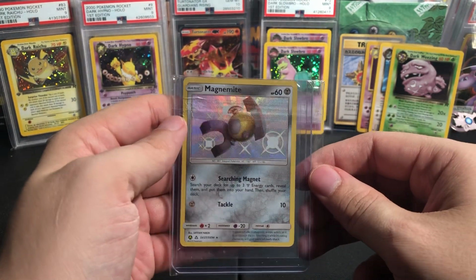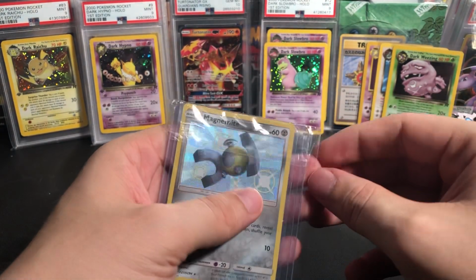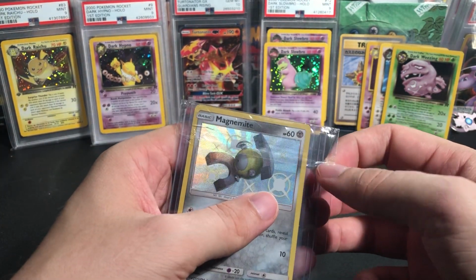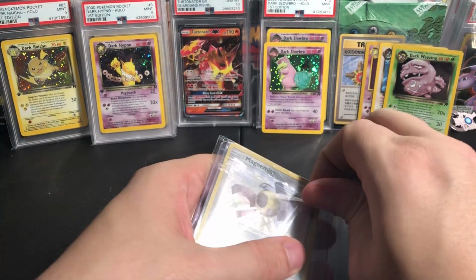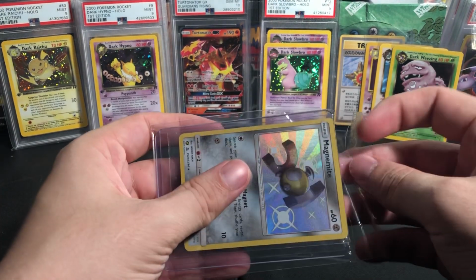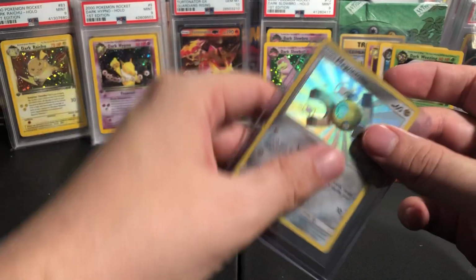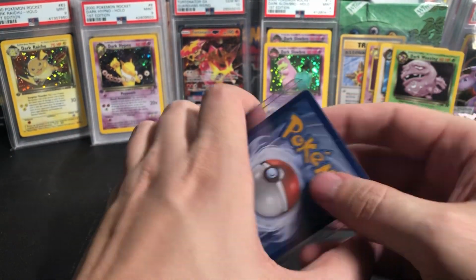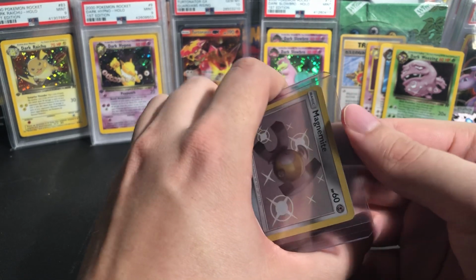Oh yeah, I've been waiting for this to show up. Such a huge fan of Magnemite. And this is a shiny Magnemite from the new Hidden Fates card set. So what I did was I purchased a few of them because I'm probably going to have them graded. If I don't have them graded, I will keep them in my own collection. Knock them down there so I can open this safely.